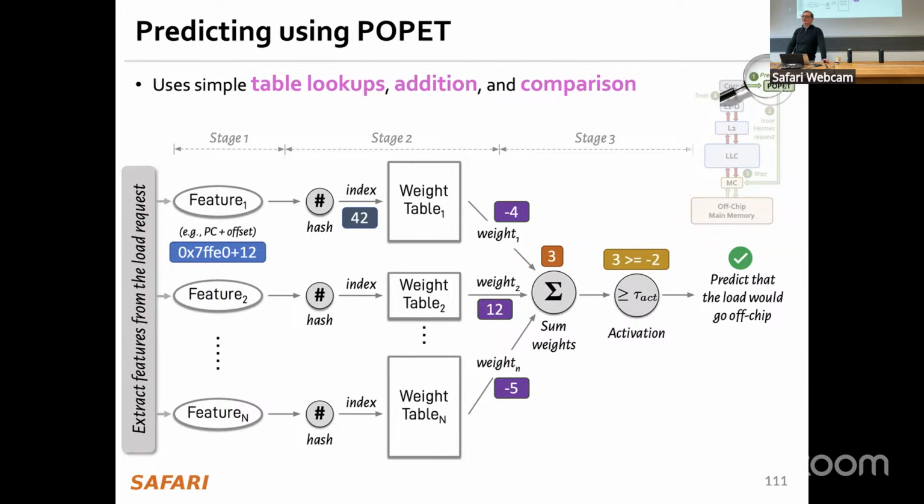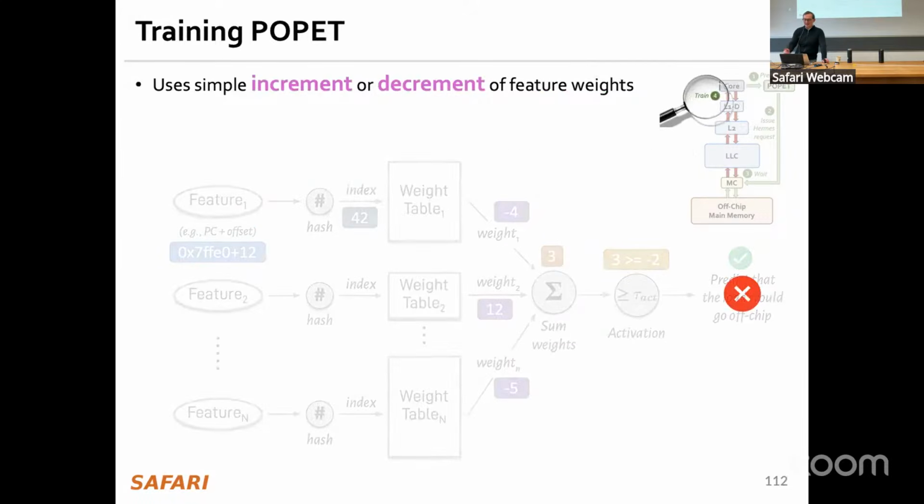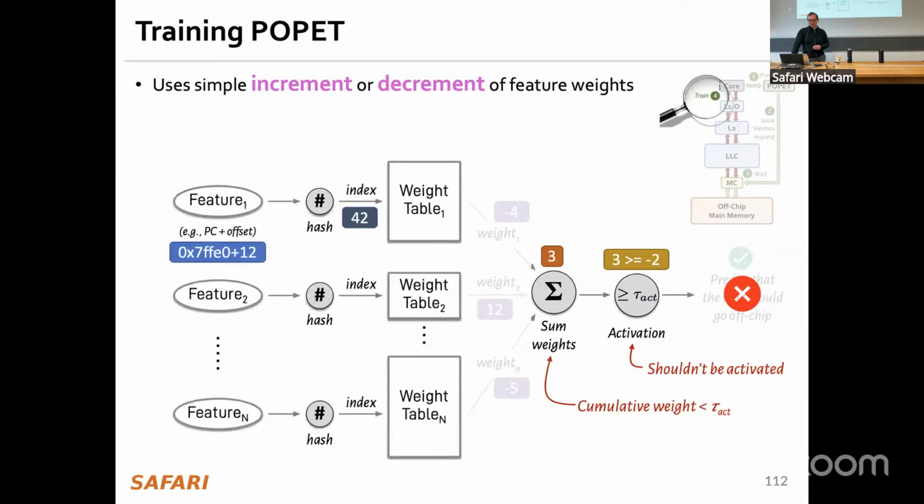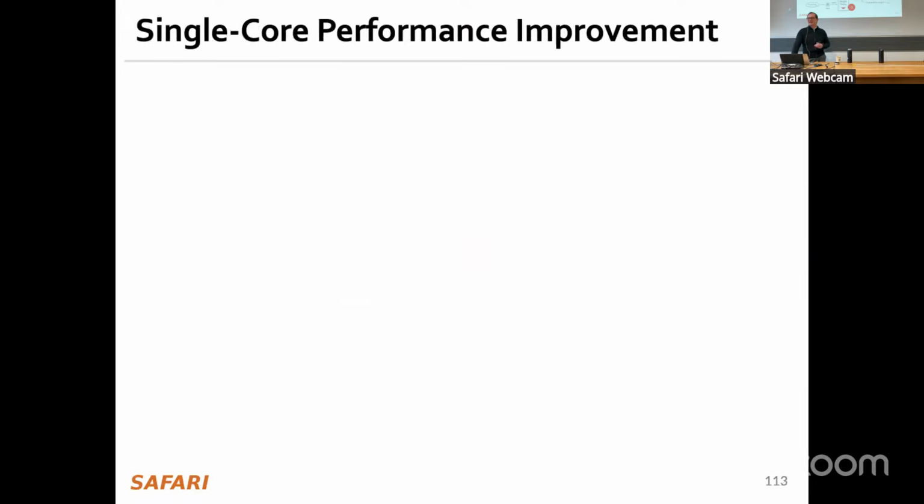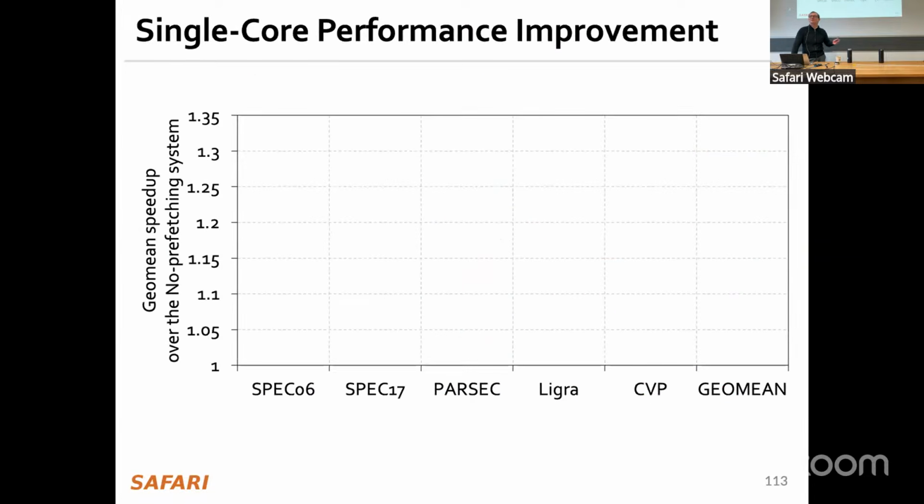You can see that you come up with some features that could be good indicators, and then you can do feature selection and simulation, and then decide which features are the most important and minimize hardware cost while getting good accuracy and coverage. That's the idea. Okay, so then essentially, if that decision was wrong, you train the weights, because this shouldn't be activated in that case, but you did activate it. So you actually go back and train. Okay, that's the idea. There's some training function also.